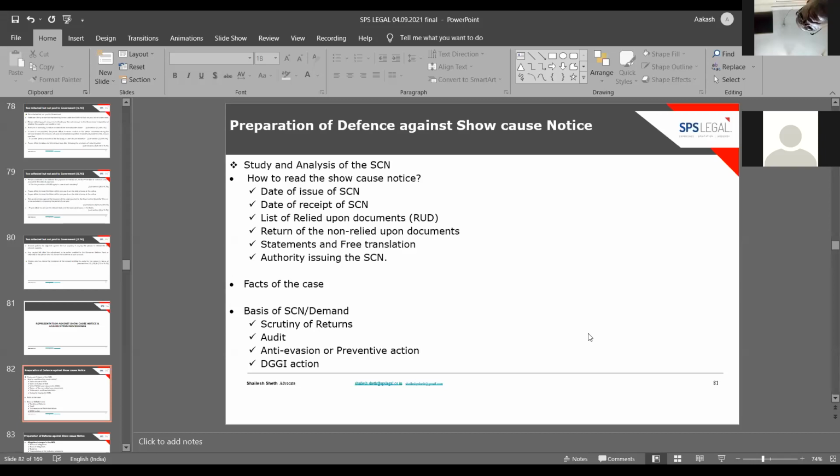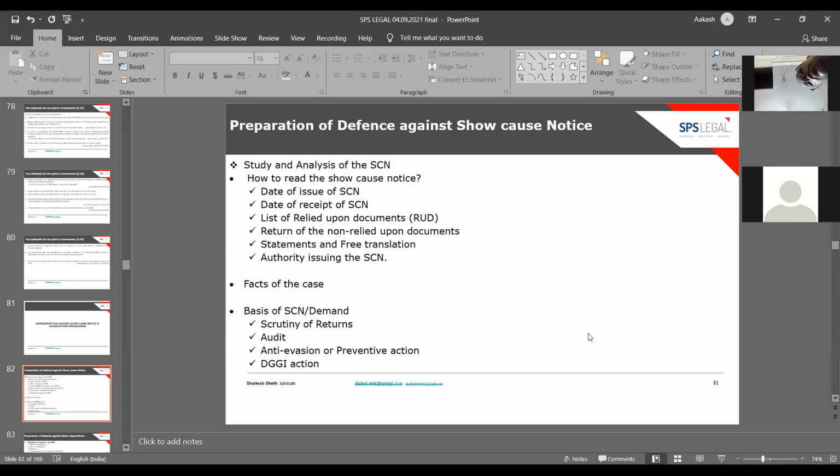Just as the department cannot go beyond the scope of the SCN, the taxpayer should be presumed to be precluded from going beyond the scope of the reply. A reply to an SCN is not like old wine, nor is the SCN something which becomes better and better as it becomes old with each passing day. No doubt, the taxpayer has the opportunity to raise additional grounds and additional evidence at the appellate stage. But it is a very risky proposition, which may or may not be allowed by the tribunal, and the assessee may lose the case. Therefore, one has to be extremely careful while preparing the defense and filing the reply.